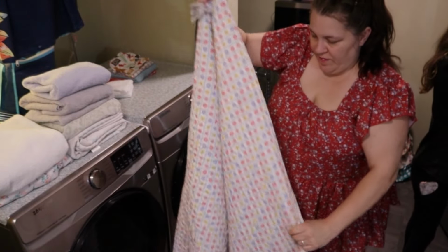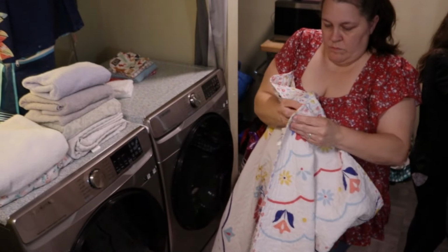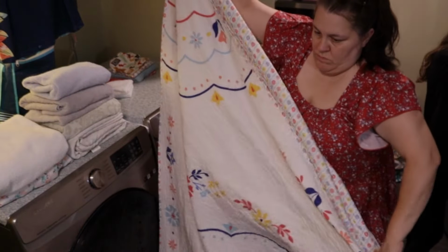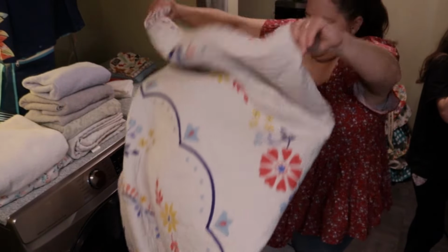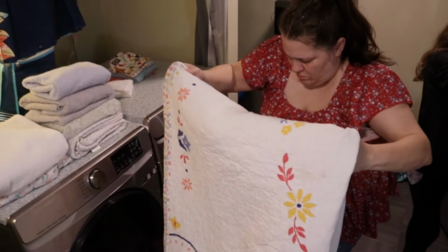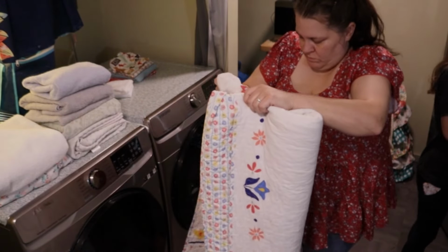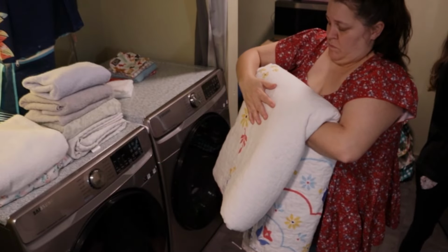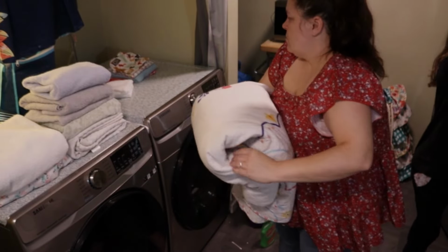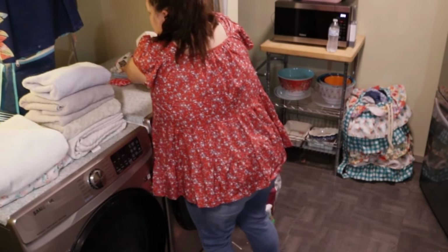Who remembers this quilt living on my bed? Well, Bella decided that she loved it so much, she took it and put it on her bed. And there it lives. And this one got dirty, so she came down on the couch and she took the green one up on her bed that actually goes on my bed. Wait a minute, they both went on my bed. How does this even work? And yes, I'm noticing she got a stain on it. 9-year-olds and white blankets don't go together.